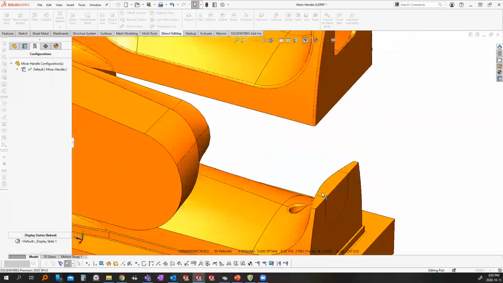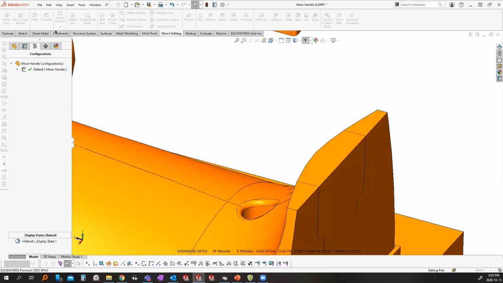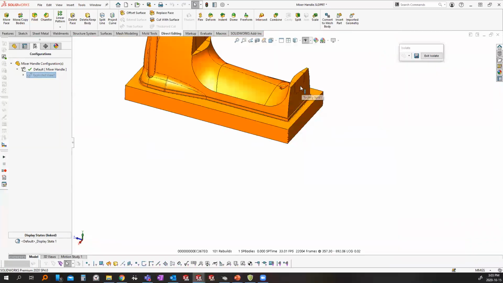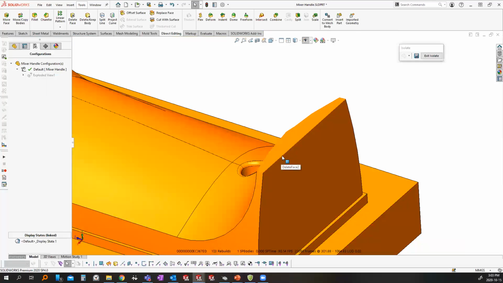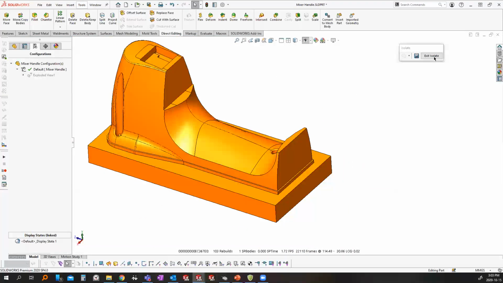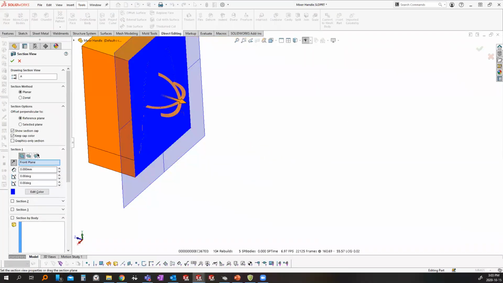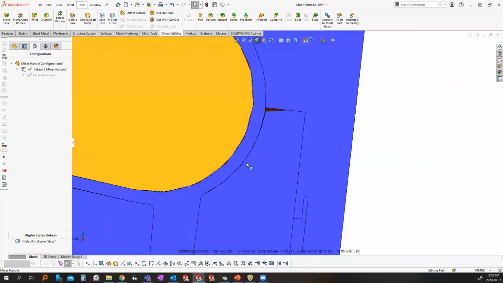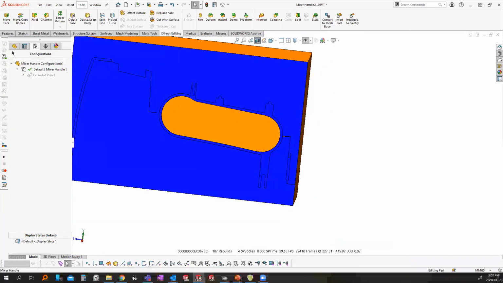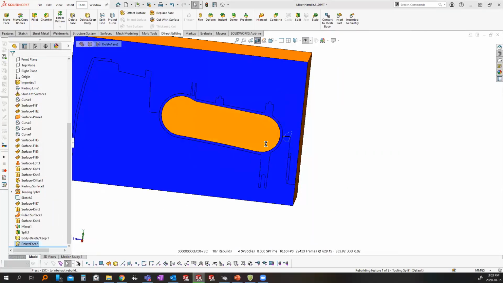Here's a perfect example of where I come in and say I want to clean up this face, make it joined. Let's isolate this body and then get out of our exploded view. So I could delete and maybe grab this, say delete and patch. It's going to fail on me, so I might try the delete and fill. Now, if you look carefully, it doesn't look like much change there. It joined the faces. But if you're not being careful here and not analyzing what you've done, lo and behold, you can see it's actually changed my geometry. So now this is going to have a gap in it. Not too good. So I delete that. You can see that should be perfectly flush.